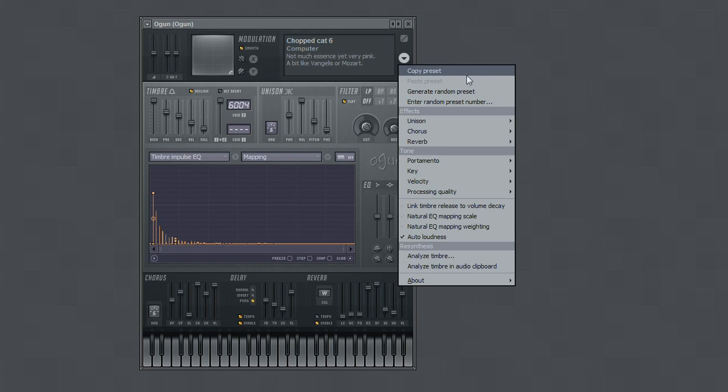Combined with the Paste option that is next in the list, it is a perfect way to take a current preset and use it as a starting point for your own patch. For example, let's say I want to take the currently loaded preset and tweak it slightly, but do not want to have the changes permanently applied to the current preset. Thus, you can copy the preset and then use the Paste function to create an identical preset that you can tweak without having to worry about affecting the original preset.